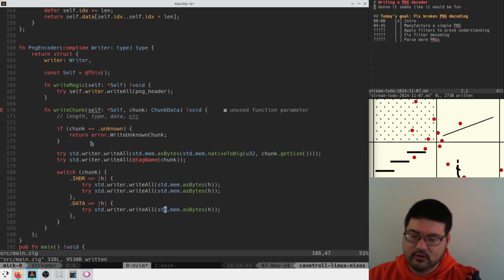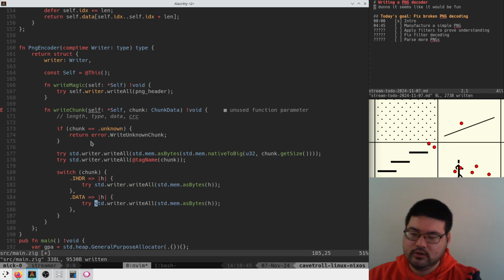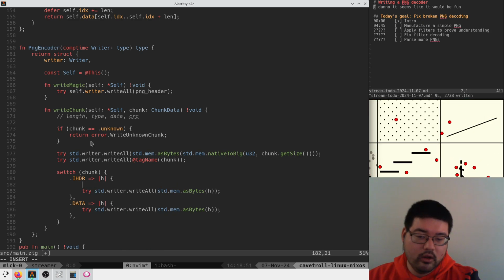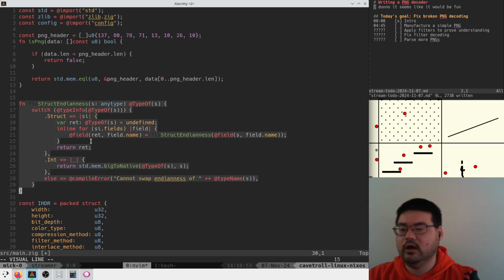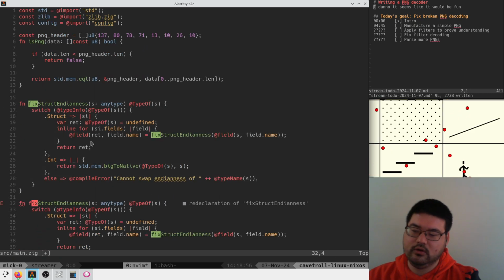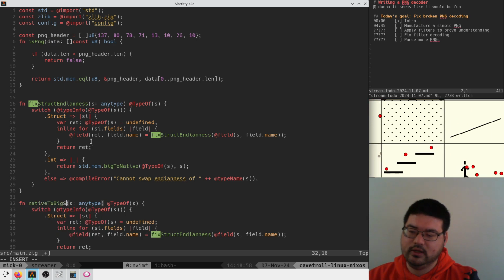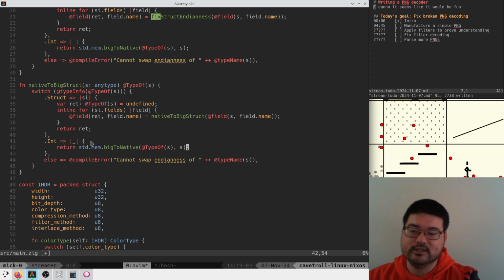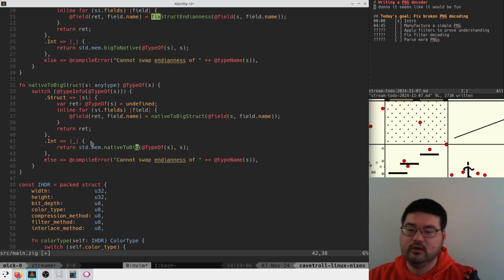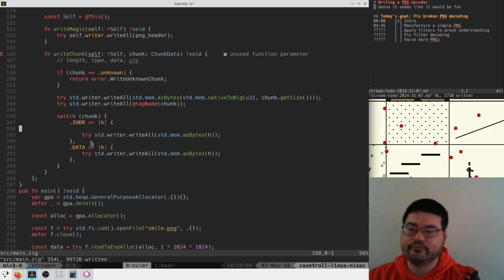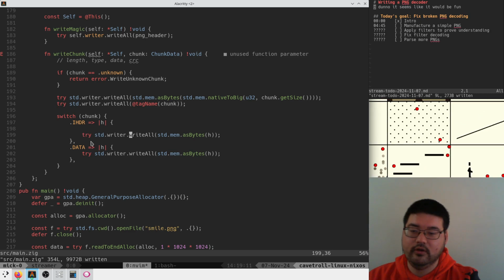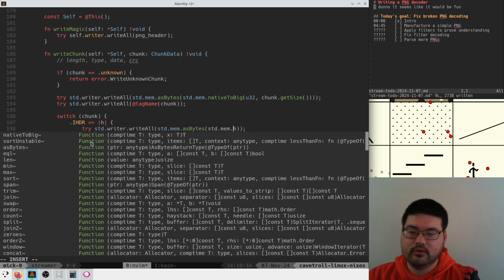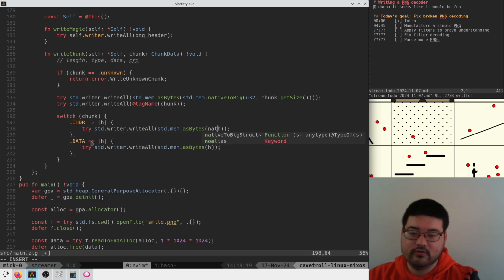Then we write the data. So on IHeader, we write this thing, except the endianness of this thing is wrong. So can we go native to big struct? So this is going to be native to big. So then we have write all native to big struct.